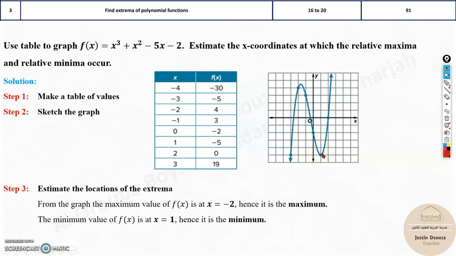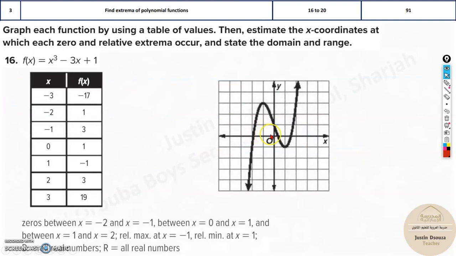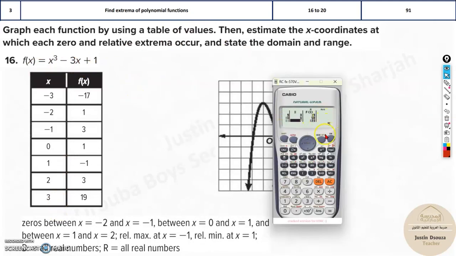There is one more method. That's another shortcut method. Since generally these are your answers, obviously you can put this in the calculator and graph it. I'll just do it again if you have missed it. All you need to do is mode 7 and type in the equation alpha x cube minus 3 alpha x. Make sure you're typing it accurately and properly. Double check your equation after you type it. And now press equal to. There's nothing over here, just press equal to.